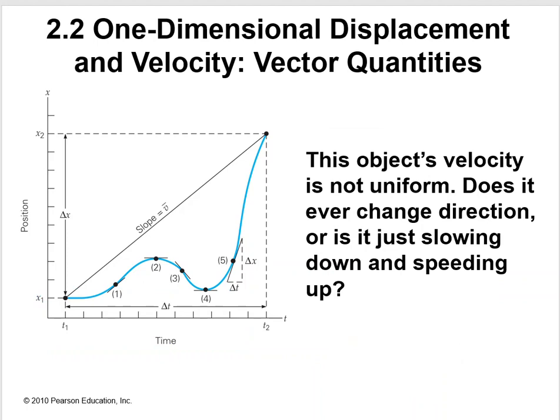This object's velocity is not uniform. Does it ever change direction, or is it just slowing down and speeding up? Remember, the slope of these lines represent the speed, its average velocity. So here we have a certain speed. This has zero slope. It doesn't tell us it's changing direction. It's gone from, let's say this was 1 meter per second. This is a flat line, so that's 0 meters per second. Here, let's say that is negative 1. So what they're telling us is that it's changing speed. Now, because it went down, we can determine that it's actually changing direction, because this was positive and this was negative. The fact that here it's just changing speed, here it's changing direction, because that negative tells us that it now all of a sudden is going the other direction. What would the speed be here? Be ready to answer that. And then here, the speed is positive, so it changed direction again.